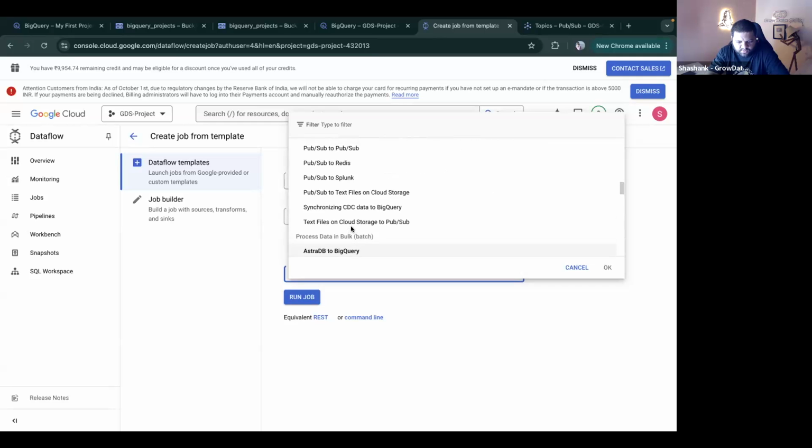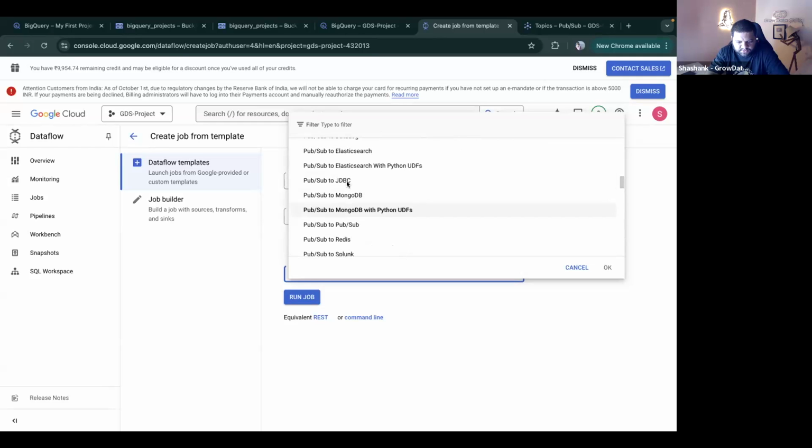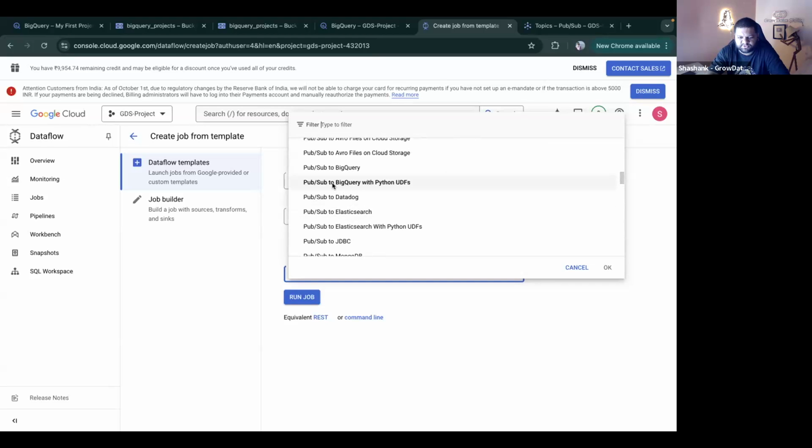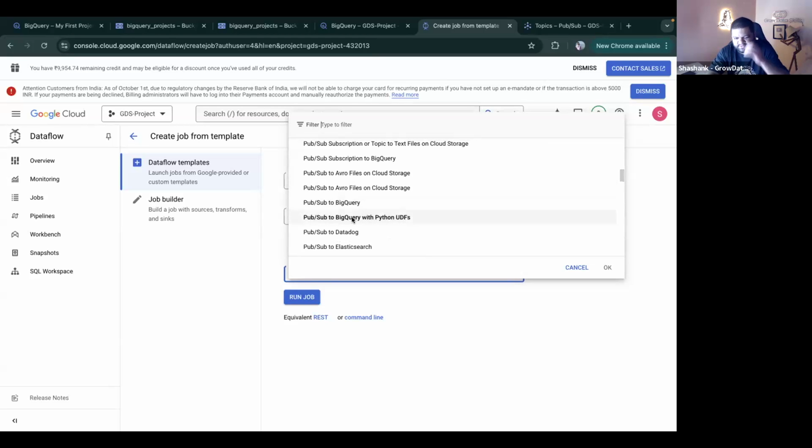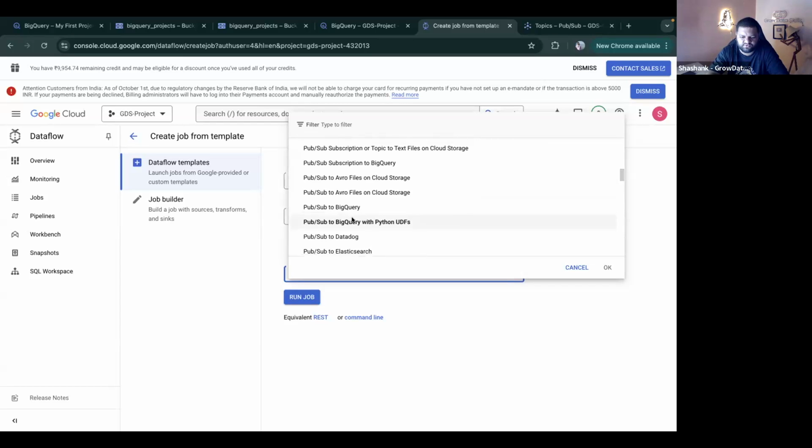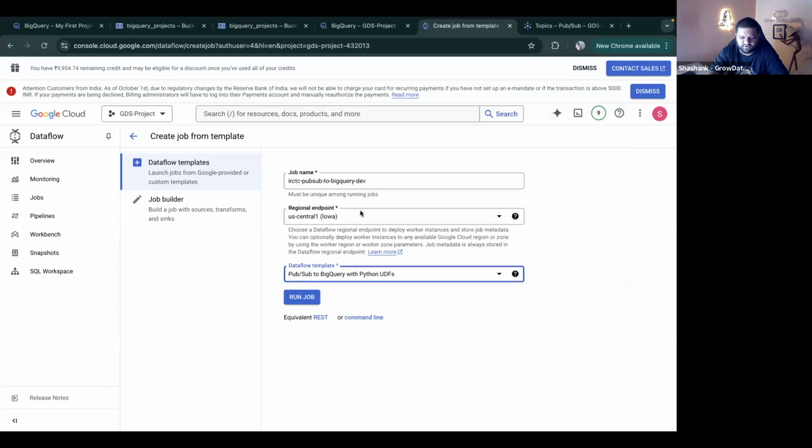Where is that one? PubSub to MongoDB. This one. PubSub to BigQuery with Python UDFs, right? So we are interested in this one, that we will go ahead for PubSub to BigQuery with Python UDFs. Okay. So just click on this one.